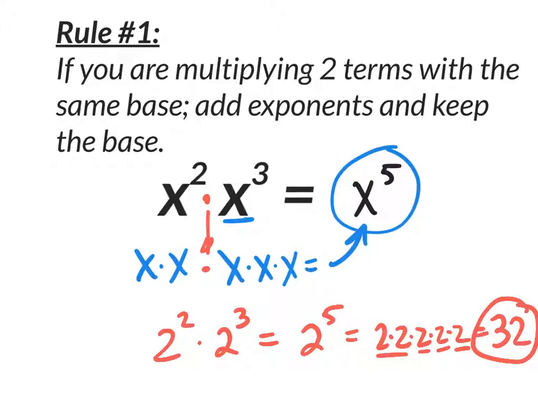And of course, you could use your calculators to expand it. I mean, not to expand it, but to get the final simplified answer. Unless they tell you leave it in exponential form. If they tell you leave it in exponential form, then 2 to the 5th is good enough. Okay? But yes, the rule does apply if you have numbers as a base as opposed to variables. Now remember, it has to be the same base.